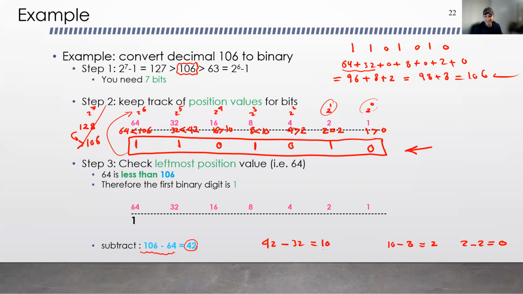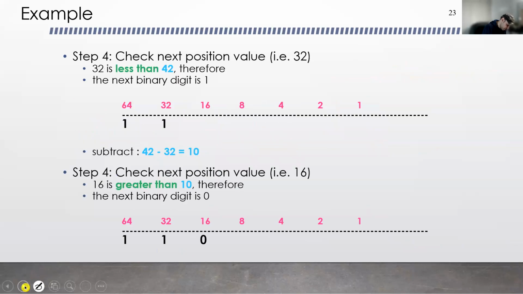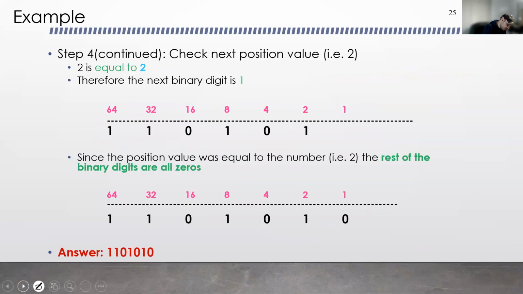The easy way, and the good news as well, is that you can do that on your calculator or online. You can just write on Google, 106 to binary, and it will give you the conversion directly. It's really simple. This is basically how Google does it. There is a calculator that Google uses, and the algorithm inside the calculator will do that. Basically the rest is just the rest of the example. We already did it.